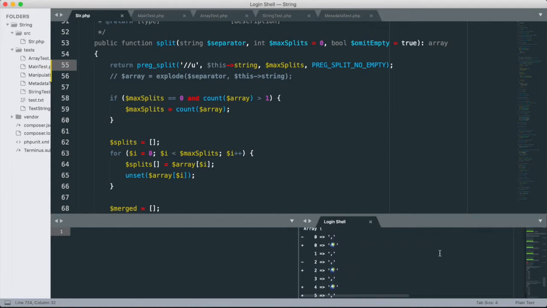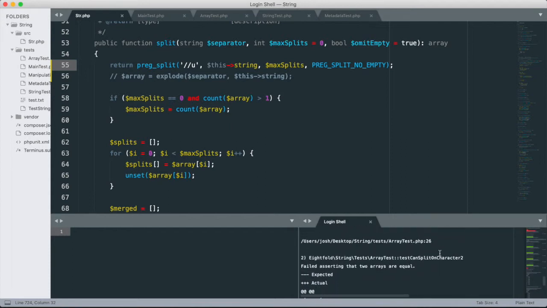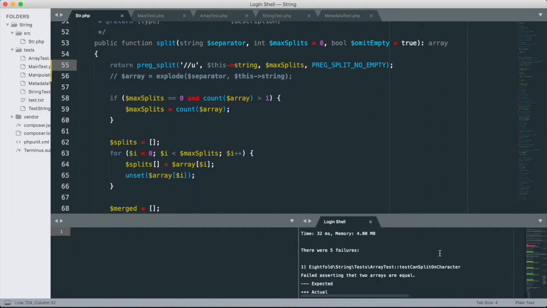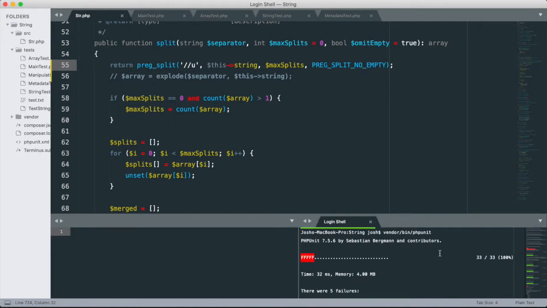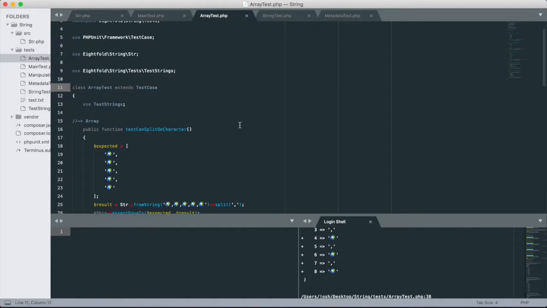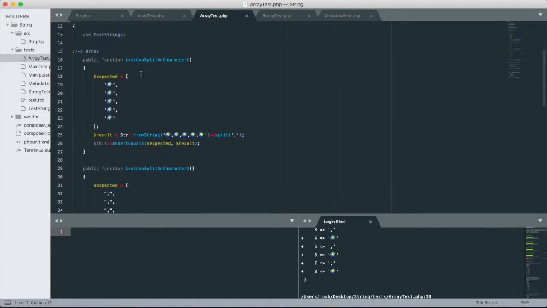Yeah, and these test names for this one aren't that great. So this is returning an array, so all of this should be in here.